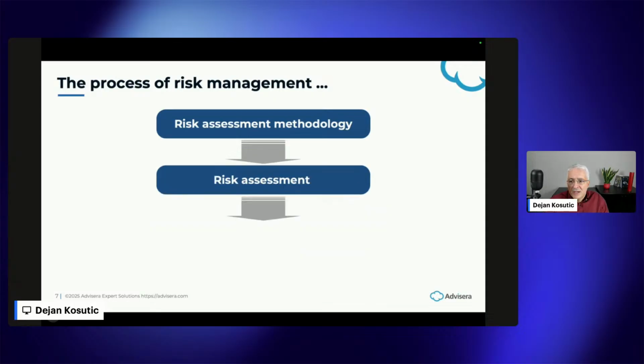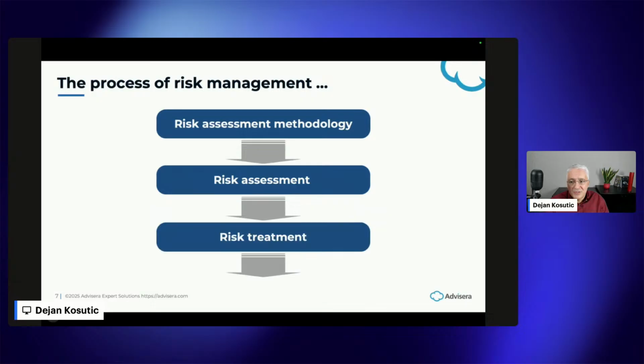The next step is to actually perform the risk assessment, meaning that you have to find out what potential problems or risks can happen to your company. And then the next step is that you define how you're going to treat them. At the end of the webinar, I'll show you these 4 treatment options, but the most common treatment option would be the selection of security controls. These are the controls from Annex A that are cataloged in ISO 27001.